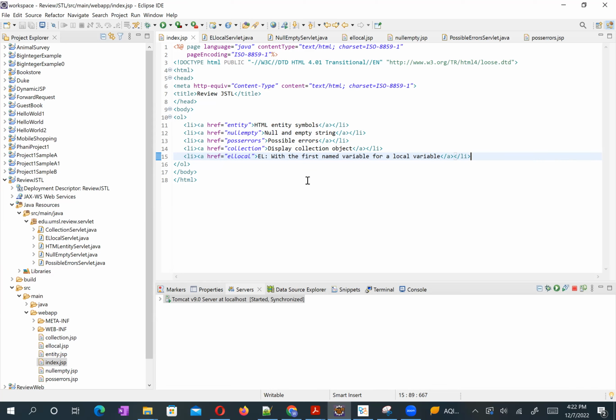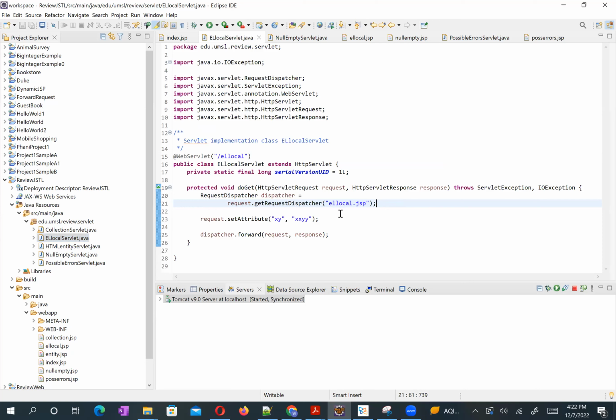To do that, we need to call a servlet to prepare some data. Although we do not show any specific data, let's just go to that EL local servlet.